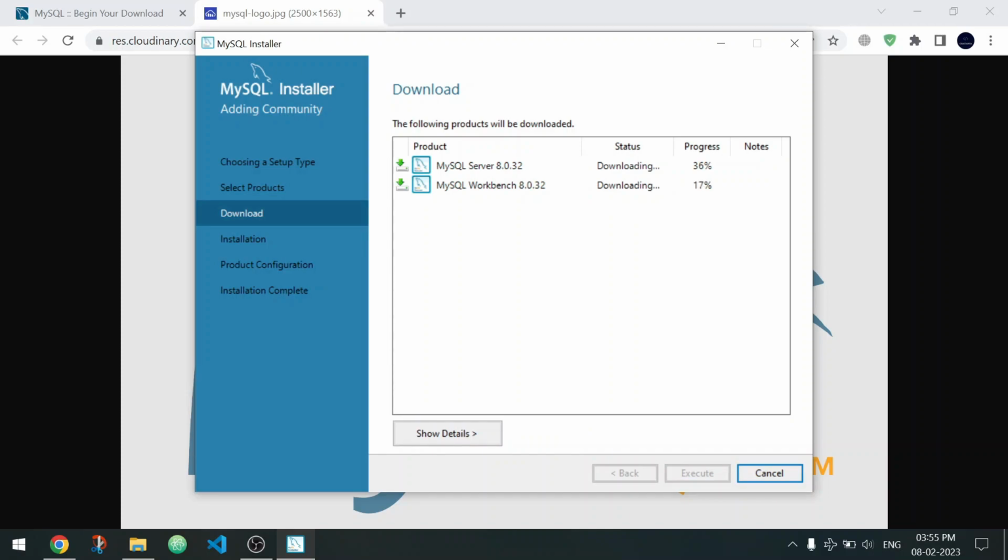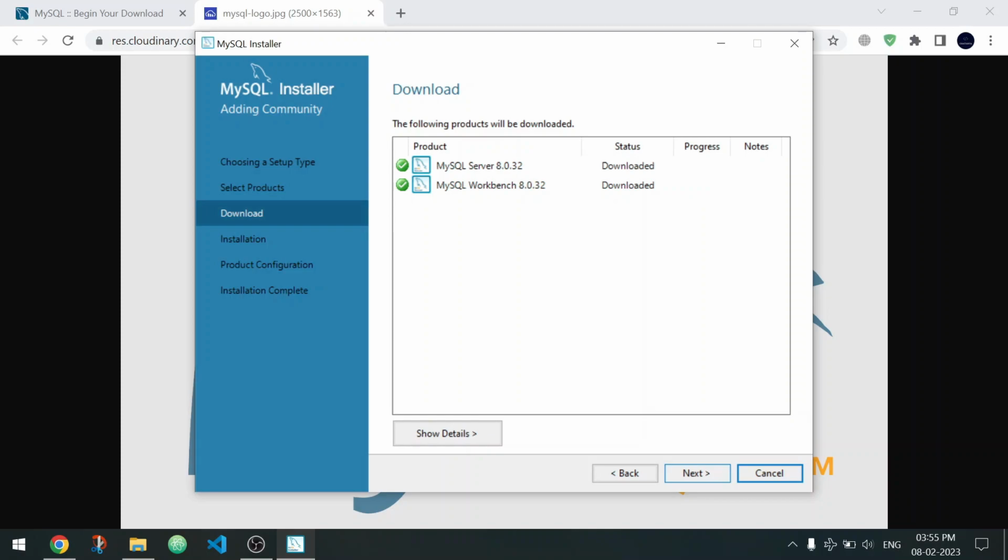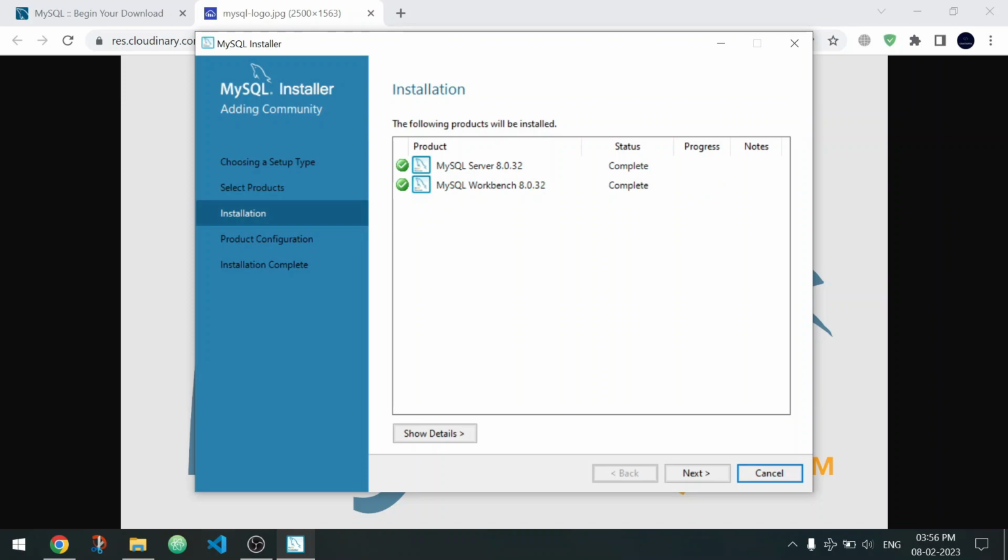I'll fast forward this video after this is done, so that you can skip right to that part. One minute later. As you can see, the download has been done. We'll click on next. Now we need to install it. Again, we click on execute. This one again may take some time, so I'll skip right ahead. One minute 37 seconds later. Okay, we're back again, and both the installations are done.